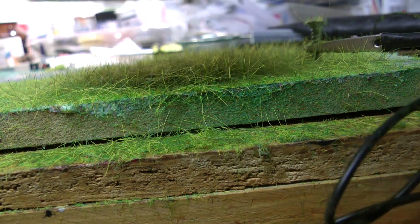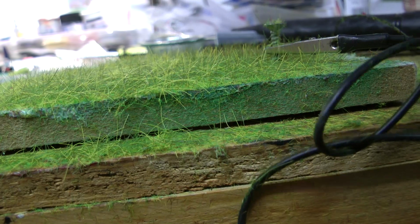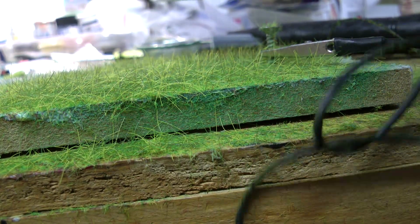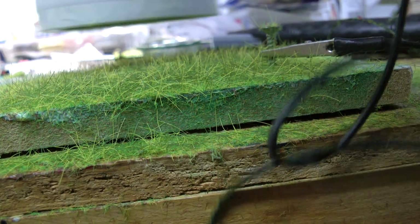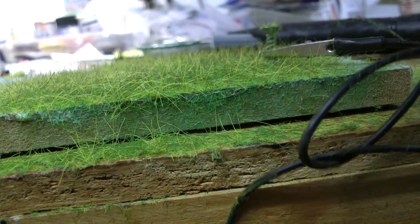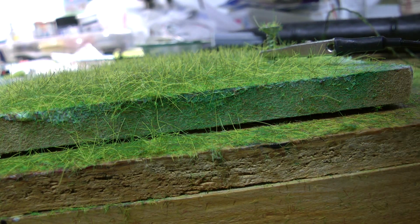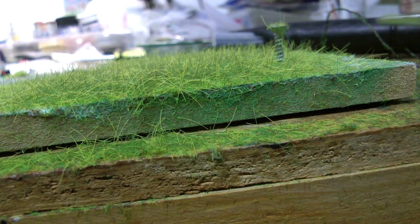Right, well, you've got a good idea now, and that's the short grass there, which I did with the T-strainer one. But as I say, it works quite well with that short grass. But this is definitely the one you want for longer grass. I've got some 6mm grass, which is even better really. I think this is a bit too long. It's more for 4 gauge really, is this.